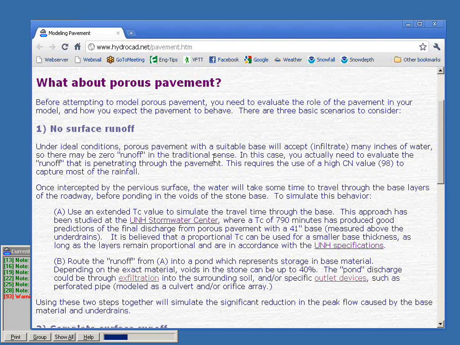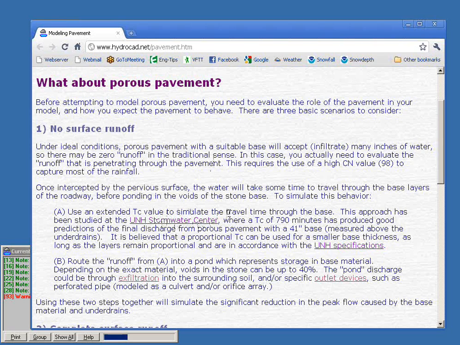Some of them are quite impressive as far as how much water can be absorbed through the pavement. In most of these systems, of course, the total volume that a porous pavement system can handle is heavily dependent on the base that's under the pavement. The paving layer itself has a relatively small volume in the voids. The voids are really being provided by the layer that's underneath.